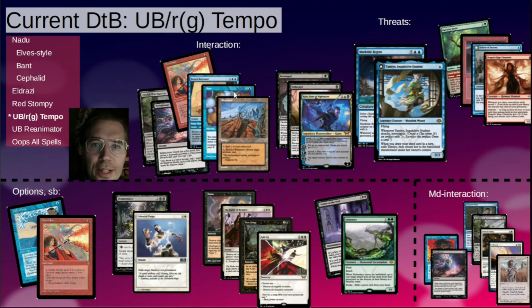And when it comes to interaction pieces, they tend to play Wasteland, Days and Brazen Borrower, of course. The Grixis version plays Bowmasters and Thoughtseizes. Bowmasters can make it difficult. They're always a bit of a trap if you're playing a Brainstorm deck. And the red version can sideboard into Pyroblast, of course, which is good against blue decks.